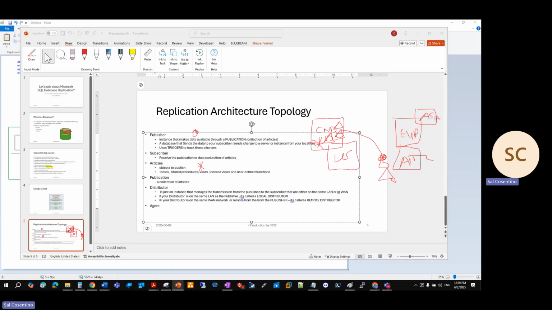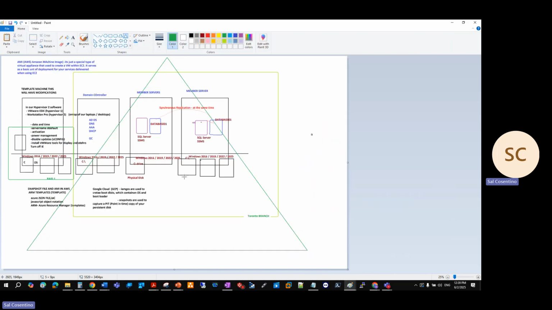I'm going to draw this all out for you in a second so you understand how this works, right? So we have our two member servers, our two SQL servers, and one of them is going to be our database publisher, and the other one's going to be the subscriber, right?